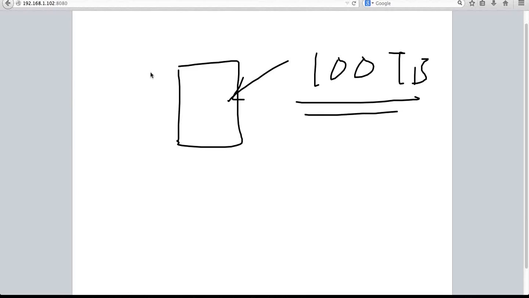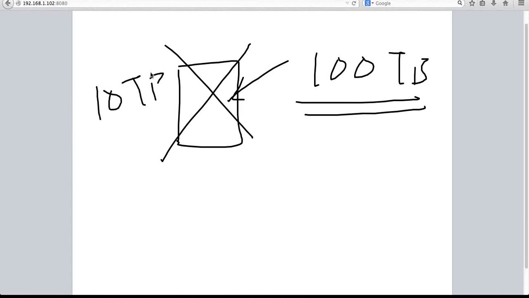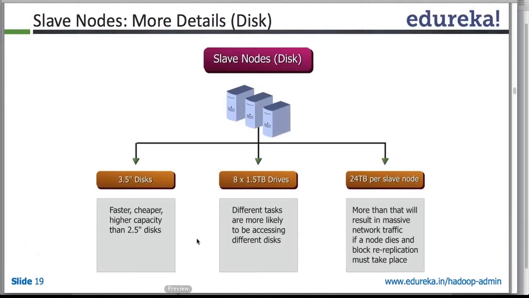So let's understand. Let's say I put 100 terabyte on one data node and this data node fails. What will happen? I have more data to fail. I have 100 terabytes of data to fail. Let's say the other case was I had a data node with 1 terabyte of data. Now I am failing 1 terabyte here. But if I have 100 terabyte, I am failing 100 terabyte of data. So the replication which will be done will be higher. The replication storm or the network traffic which will be generated will be much higher. So I should not put too much data. Technically I might be able to do it, but I should not.